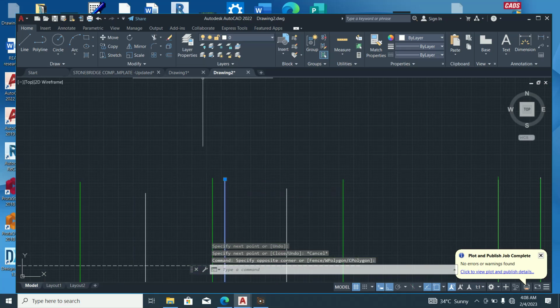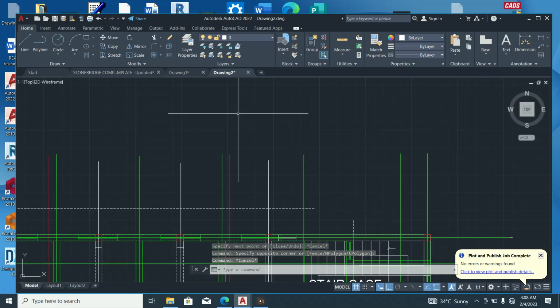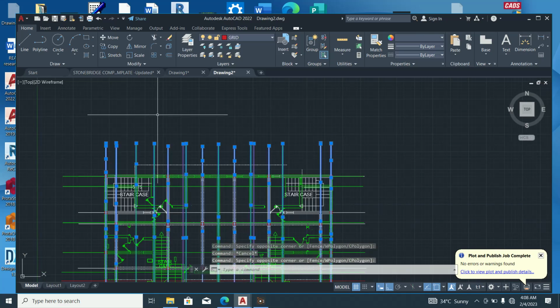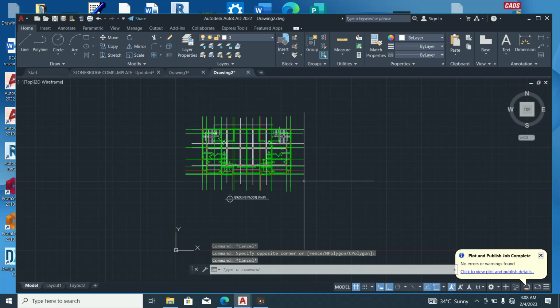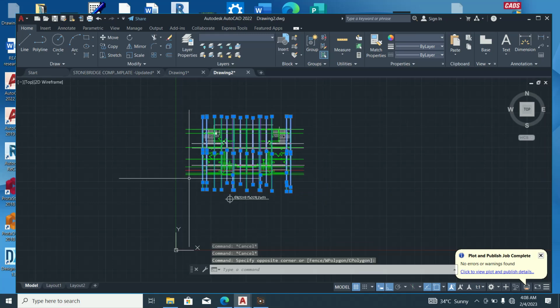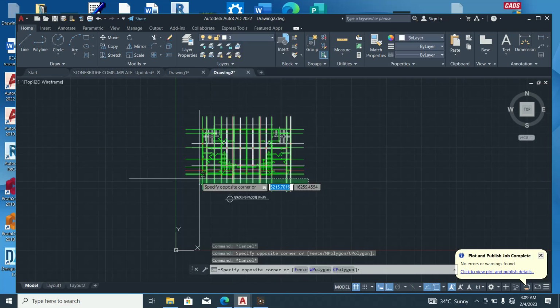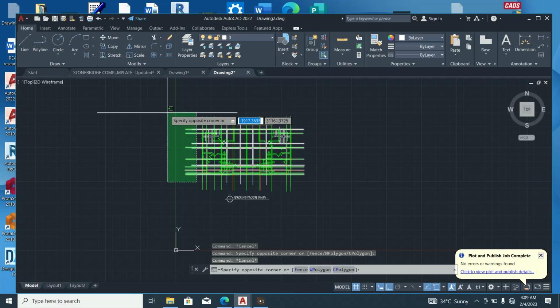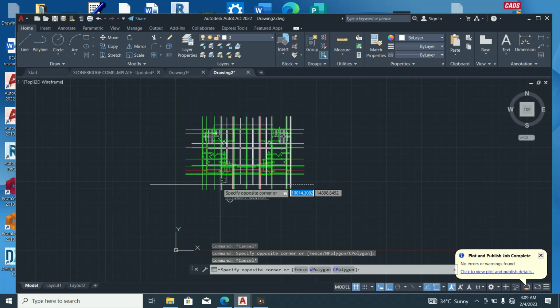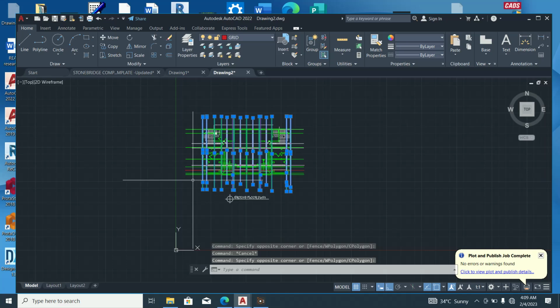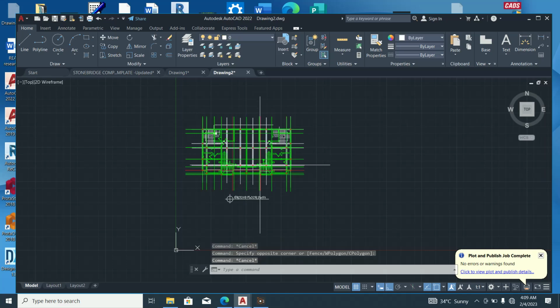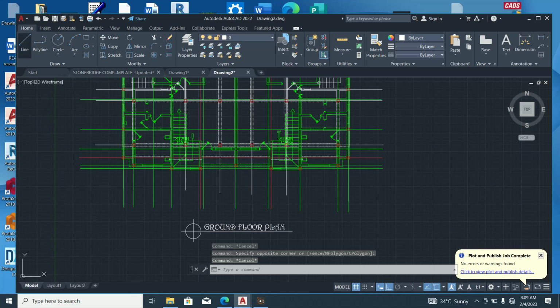Select it, go to the layer, look for grid and click on it. So once you select everything, you see grid. Select everything on this axis, you see grid. Select everything on this axis, it is still not showing grid. Select it again. If it's not showing grid, then you have to go back and select grid. Let's come back to this place. You have to double check. So you can just make this uniform by trimming everything.